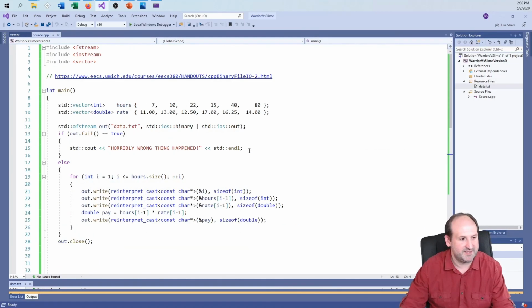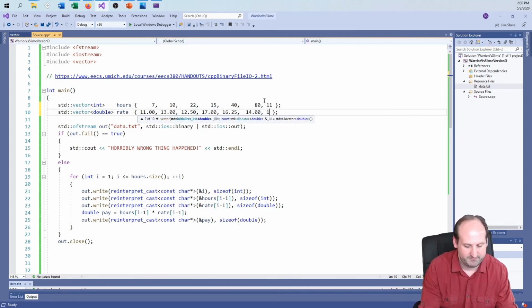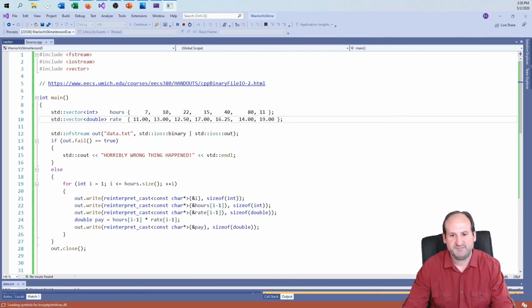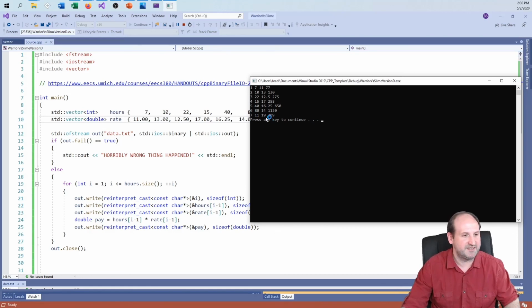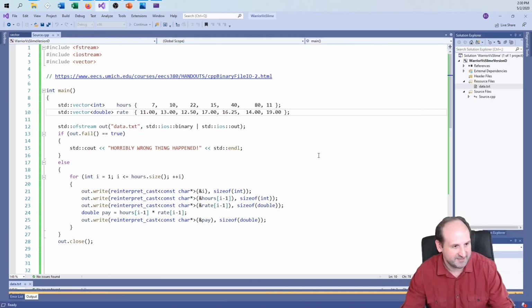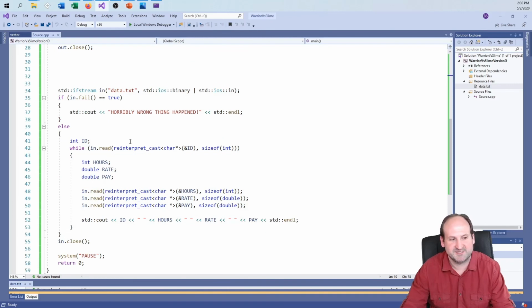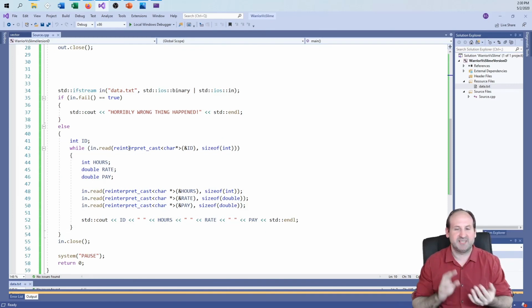And just to try it out, I could try this one more time. 11 hours, $19 an hour. And there's my 7th record, 19 with the 209, like I'm expecting to see, with no duplication of any of the records. So it's already complicated enough, it's just that one little thing to catch on the end there. I was very surprised to see that in binary mode, because there's no extra byte, it still somehow does not read the end of file exactly like it should. And so it's all fixed now.